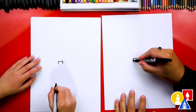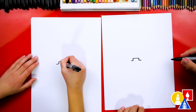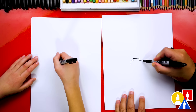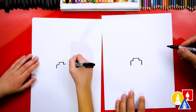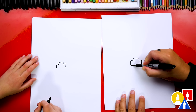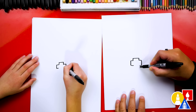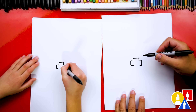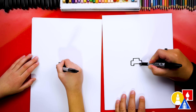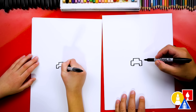Then we're gonna draw a line coming out to the left and also out to the right. Then we're gonna draw a line down that's a little bit longer on each side. Then we're gonna draw a short line in that matches the line above it — we're gonna stop right above. Then we're gonna come up, over, and across, just like we did on the top. And we'll color that in black later.